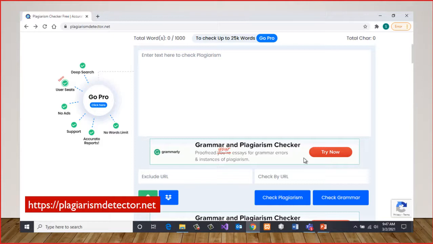Some tools, although they say they're free, once you use it once, twice, three times, four times, then they say you have exceeded your limit. You have to perhaps purchase the premium one. That is a problem. We also have something UniKL asked us to use, Turnitin.